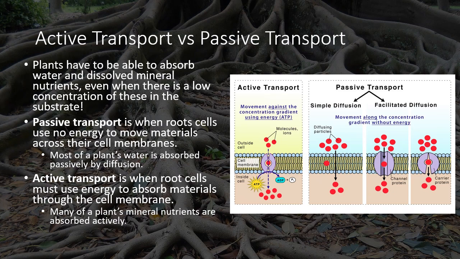Discussing how exactly these carrier and channel proteins work is really a subject for an undergraduate biochemistry class, and we don't have time in this lecture to explore that, but it is really, really interesting. It has to do with the chemical groups which are on these protein chains. It's all fascinating to me, but we don't have time to fully explore that. Just know that plants have to use energy to pull in most of their nutrients, and that most of the water is able to be absorbed passively, although there is some variability there.